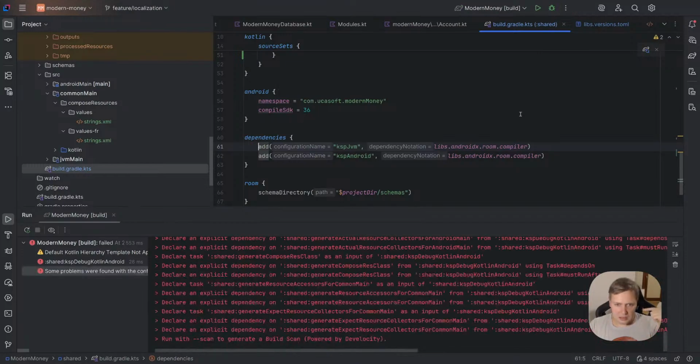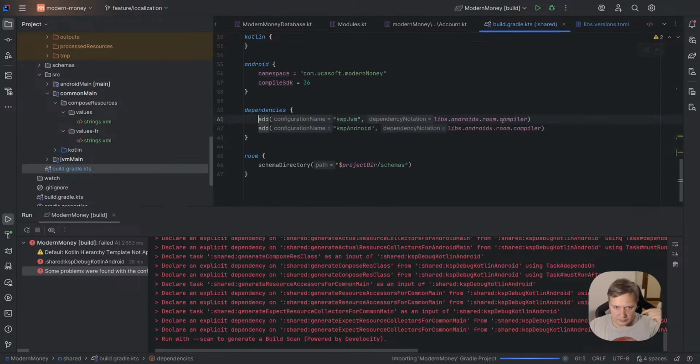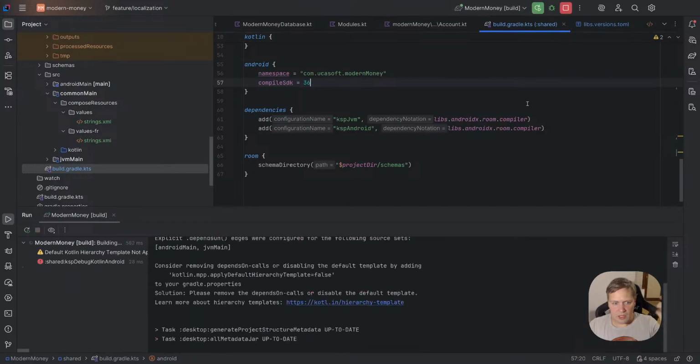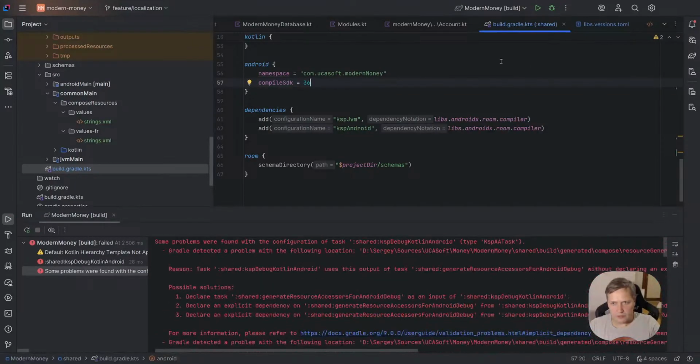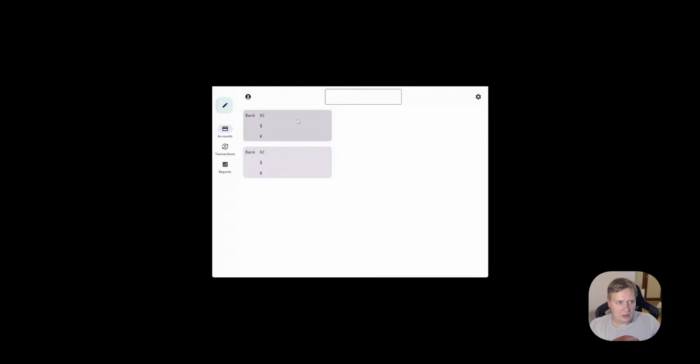In this case, it generates them, and it somehow makes some problem with Room. But right now, if we switch to the Java virtual machine and we just click run, we should be able to see it. Yeah, it still works. We have this French, but we didn't replace account yet, etc. Okay, we are not so successful with resources today.